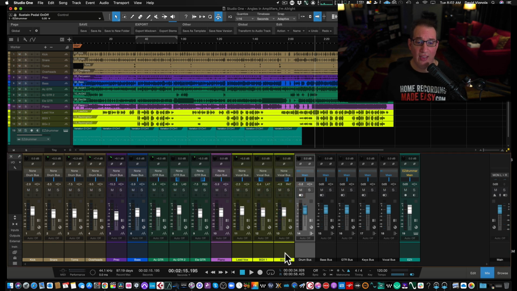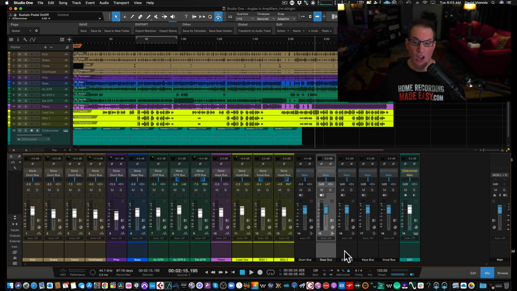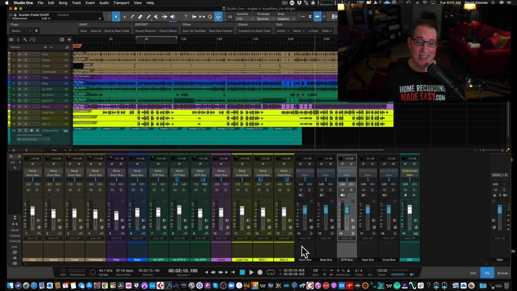So just realize that when you're talking about single tracks, we're talking about audio files. When we're talking about a bus or an aux, where we've routed things down to an aux or a bus track, that is considered the stem. Okay, so if you weren't sure of the difference between the two, that is the proper terminology for these things. And that's how you export stems out of Studio One. It's really, really easy. And how you export audio files.